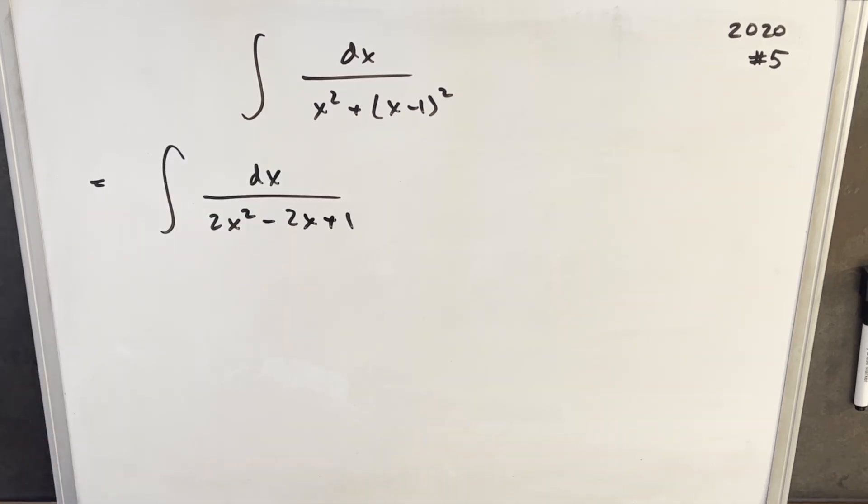Now having rewritten it, I think for most of us it's more comfortable in this form. We're more familiar with just having a polynomial in the denominator. From here we could try to factor this and do partial fractions. We could do some different things. I like to complete the square.